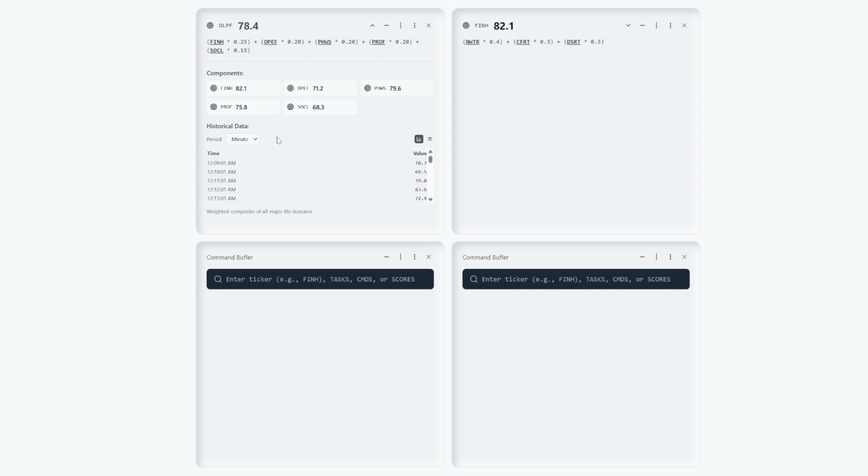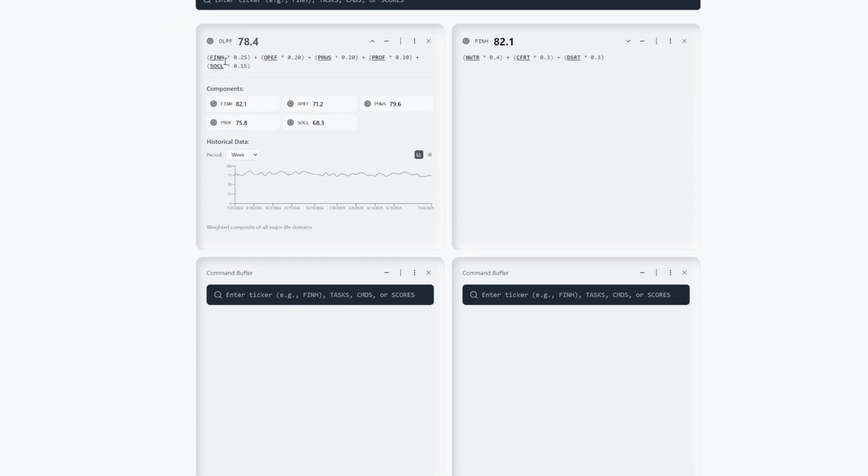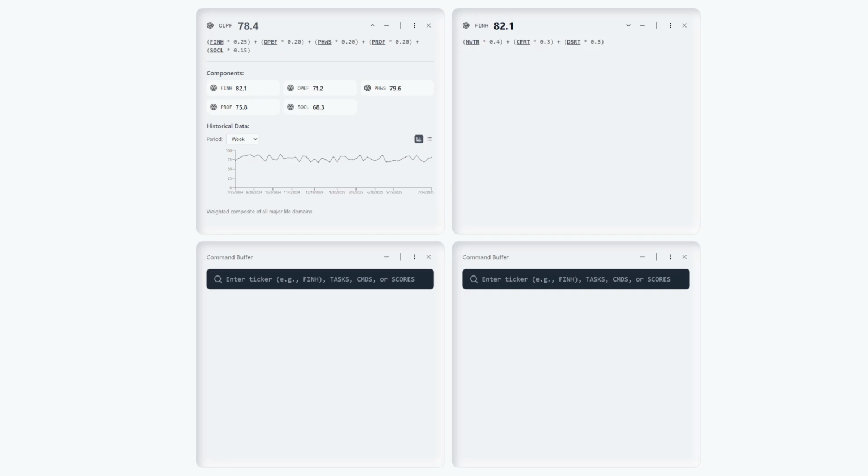And you can also change to different time differentials. But yeah, so that's like a good several minutes of rambling. That's basically what I have so far in the grid view for this personal dashboard UI.